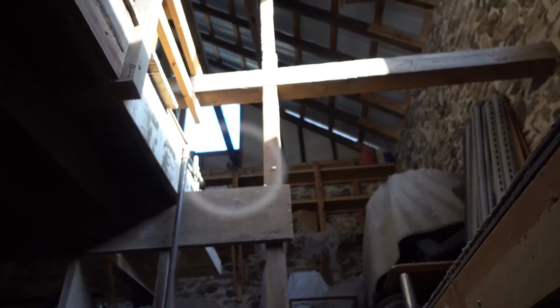So I heard some crawling around as we were in here, and I think I found a little buddy. I don't know if you guys will see it. I'm using my wide angle lens right now, so I can't really zoom in very far, but I don't know if you guys can see that.